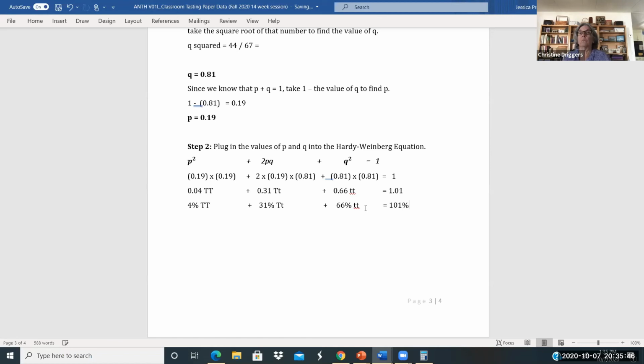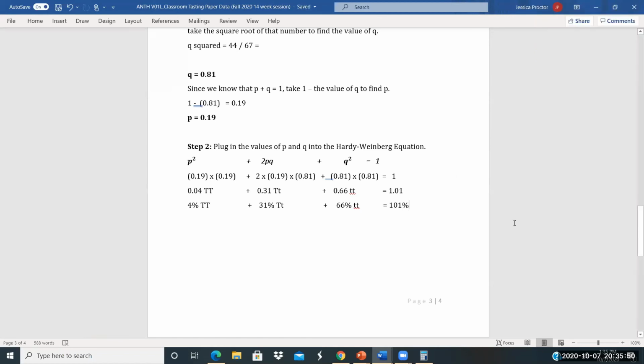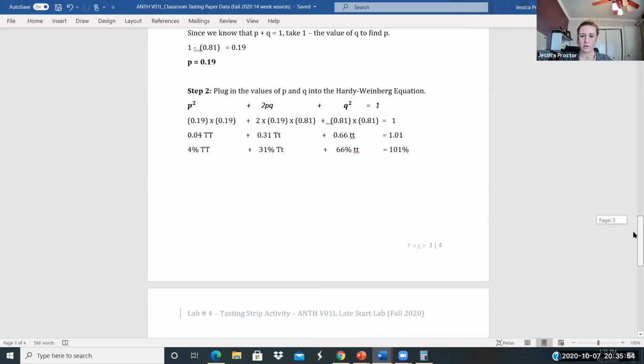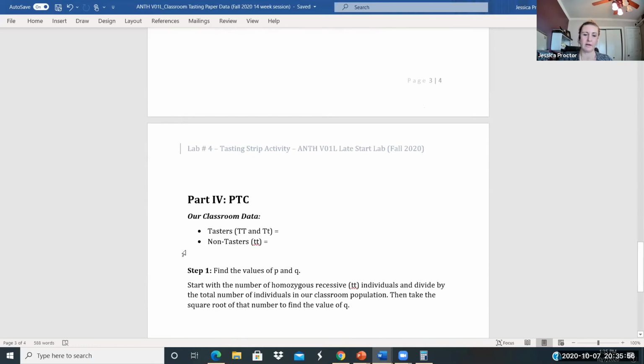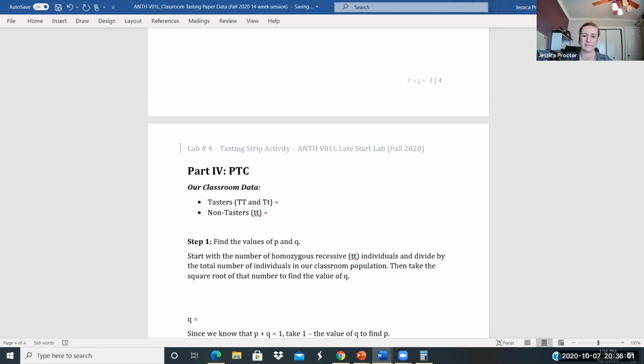All right, how you guys doing so far? Good. You guys doing all right? Okay. All right, so let's go on to our last example. And if you guys still want more examples, I can do more with you, but this is our last example for the activity.